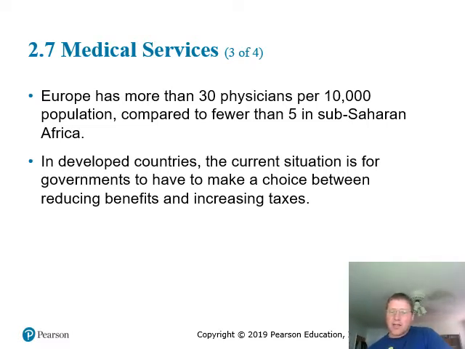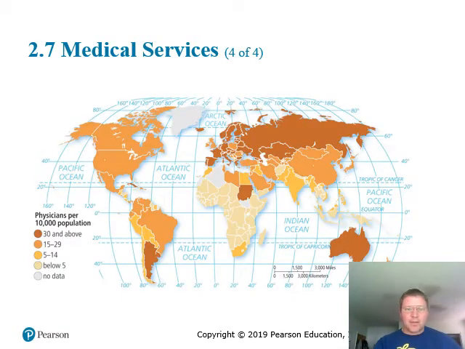The United States does provide health care for all of its elderly. It's called the Medicare program. And for a lot of low income people, especially kids, there's a program called Medicaid where the government provides health care. That's physicians per 10,000. Notice Western Europe, Australia, and Argentina all have more doctors per 10,000 than the United States does.